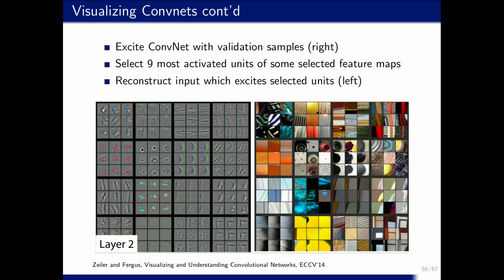And so, in the second layer, they visualize these artificial inputs which excite our neurons. Here we see the neurons still have rather low-level features like edges and blobs and so on, but already less primitive than in the first layer. And here they present typical patches from the validation set which excite these neurons most. So here we see these blob features and edge filters, but already with more sophistication than on the first layer. And they did the same with the higher layers.